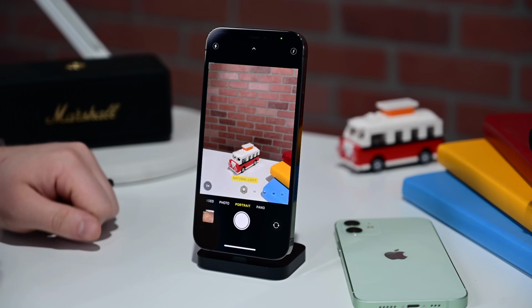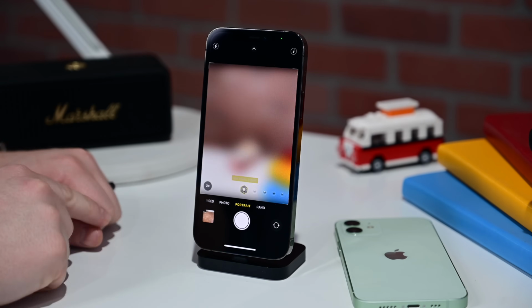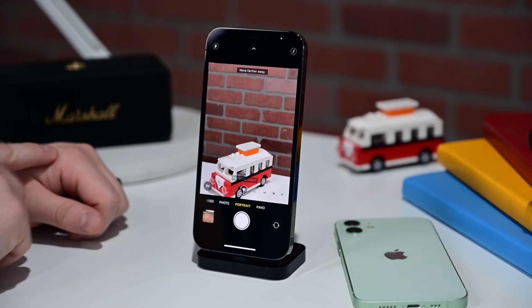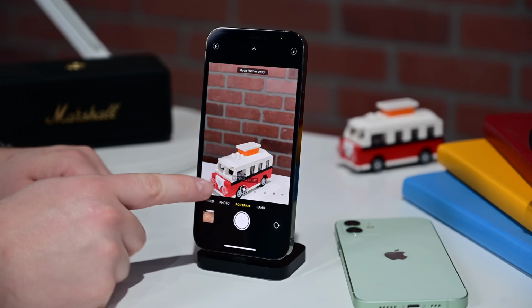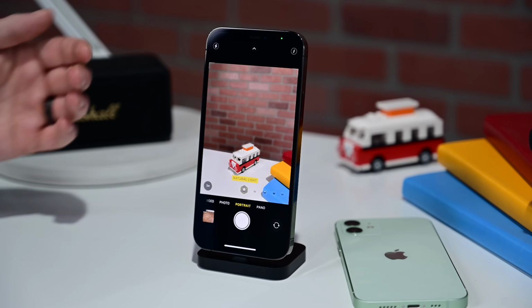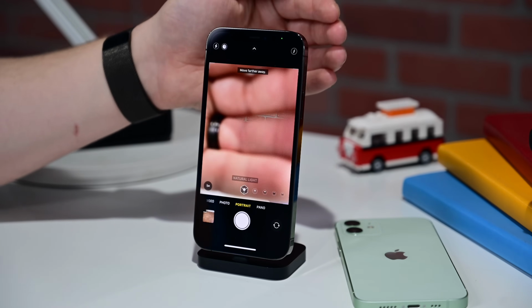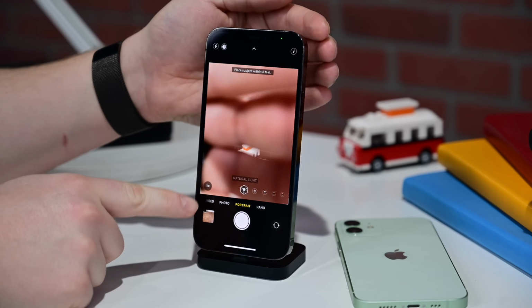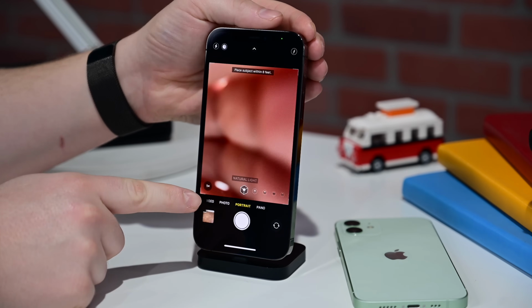Just like with the iPhone 11 Pro and 11 Pro Max, the 12 Pro and 12 Pro Max have 1x and 2x, 1 times and 2 times, zoom for portrait mode shots. That part has not changed, so you can still capture it at different focal lengths depending on your subject. But what is new with the new iPhone 12 Pro and 12 Pro Max is night mode portrait shots.